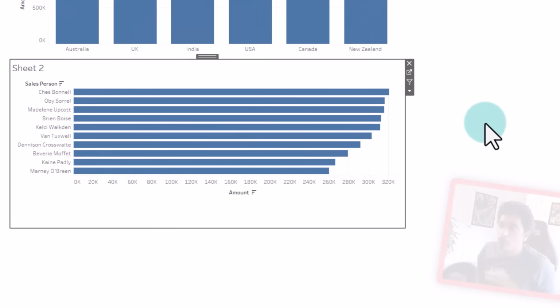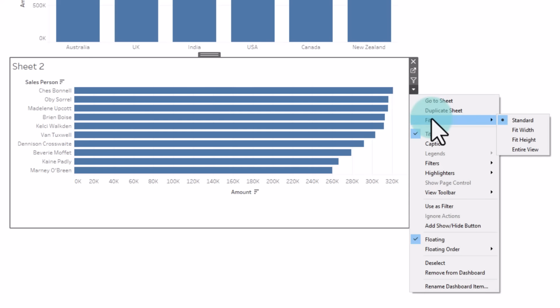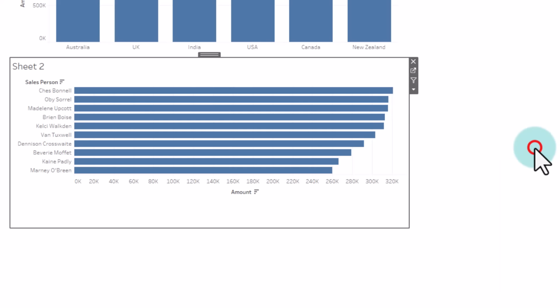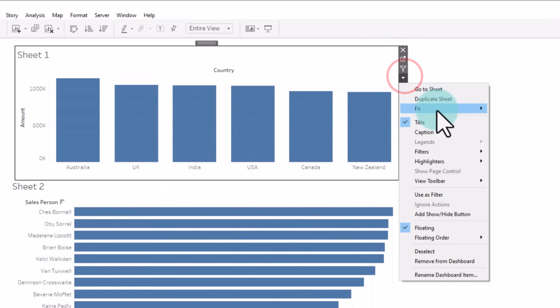And when you are making these floating, another way, if you want to make sure that the sheet is actually stretched inside, you can go on this arrow, Fit, and then Entire View, and that will stretch the visual to fit into the entire view so that there are no issues with alignment of these things.